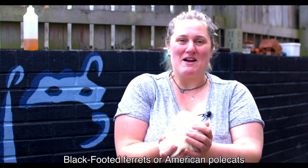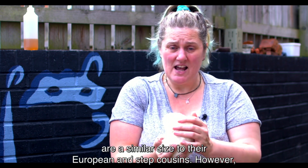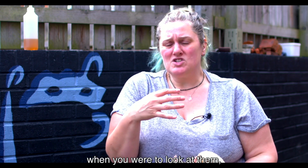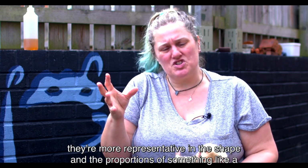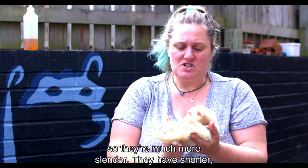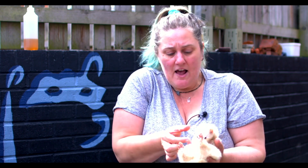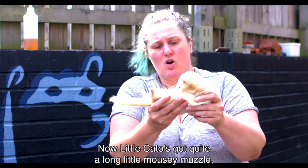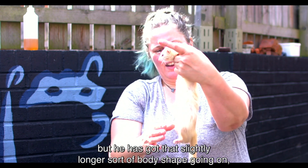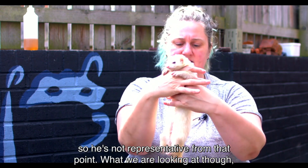Black-footed ferrets, or American polecats, are a similar size to their European and steppe cousins. However, they have a longer, more slender body. So in a way, when you were to look at them, they're more representative in the shape and the proportions of something like a stoat, but they are bigger as an animal. So they're much more slender, they have shorter, more triangular ears that are wider at the base, their muzzle's a little bit shorter. Now little Carto's got quite a long little mousy muzzle, so it's not ideal from that point of view, but he has got that slightly longer sort of body shape going on, which is why I chose him. However, he is absolutely tiny, so he's not representative from that point.